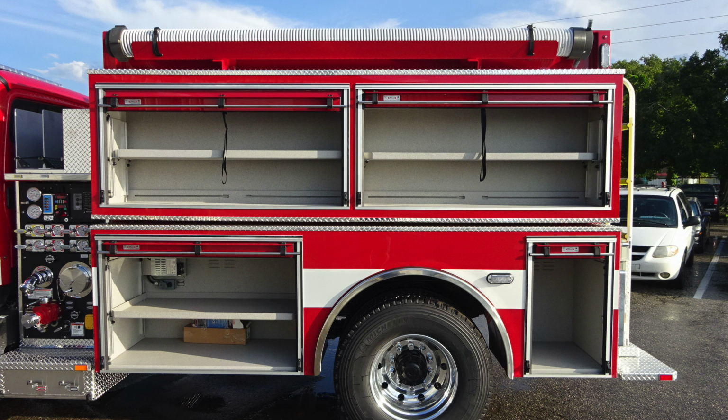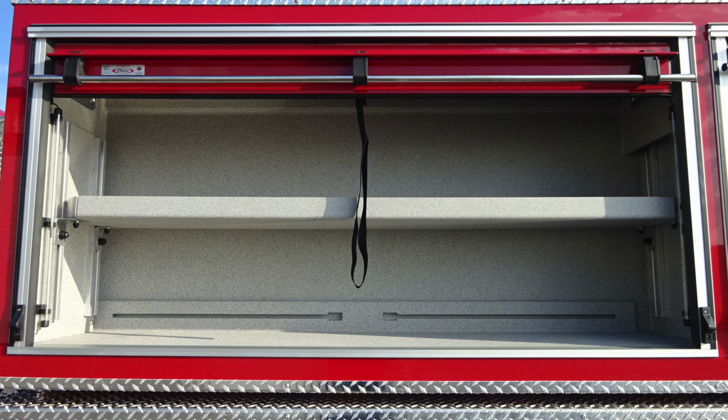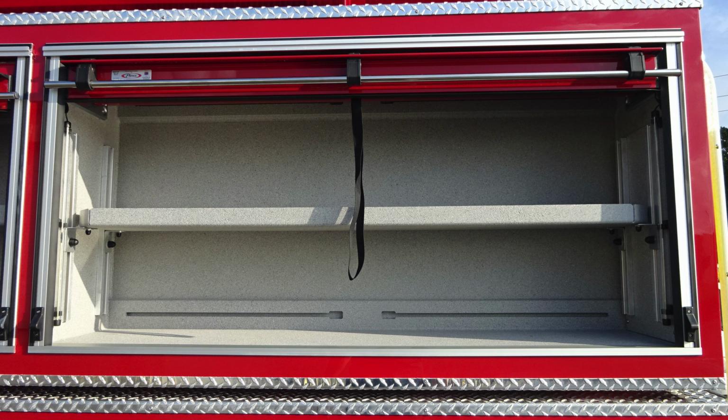As we move to the rear body of the compartments, you'll find emergency warning lights just to the rear of the axle and at the very top. As we move through and open the compartments, you will have LED lighting inside. The top compartments do have adjustable shelving along with adjustable shelving on the bottom. As we look to the upper left, this is your battery charging system. When plugged into shore power, that will be active. You can see the LED lighting on each side of the compartment, adjustable shelf in the center.